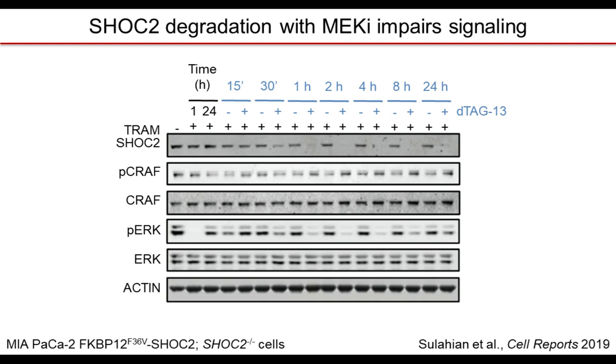So overall, what the Han and Aguirre labs had been able to demonstrate after doing their CRISPR screens was to functionally validate and evaluate SHOC2 using genetic approaches. We then teamed up to tag SHOC2 in these pancreatic cancer cells and knock out the endogenous locus, creating isogenic cell lines that would give us tunable control over SHOC2. This would allow us to do chemical degradation experiments to evaluate whether or not SHOC2 loss in combination with MEK inhibition actually was a potential strategy that one could pursue further.